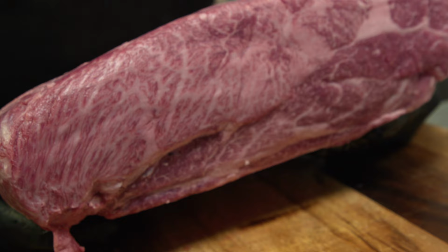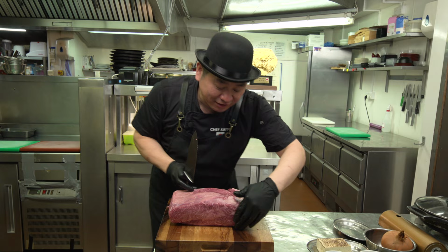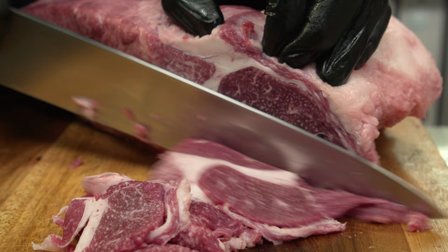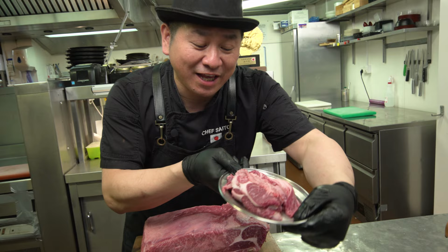Okay, now I'm gonna cut Kobe beef. So this part is a chuck flap, so it's very nice and very good for the steaks. But so I'm gonna use this part, like cap, okay? So I'm just gonna slice. Beautiful. So like this. So just simple slicing. Okay, I just slice it, like 200 gram, okay? Then, beautiful Kobe beef, yes.